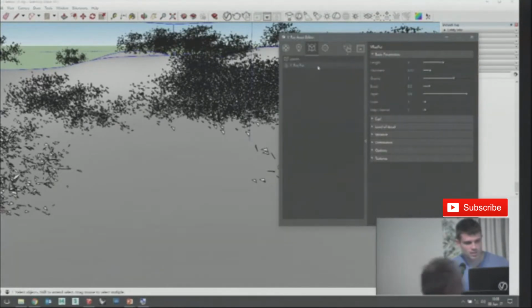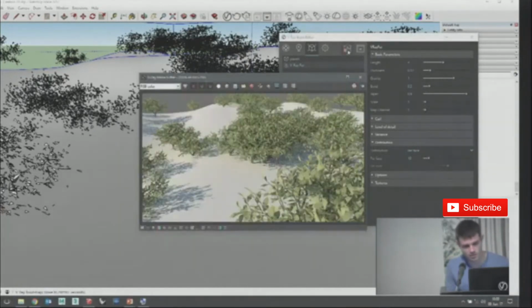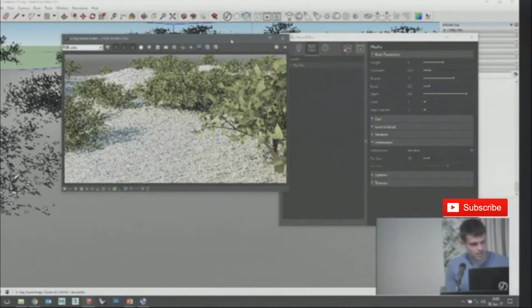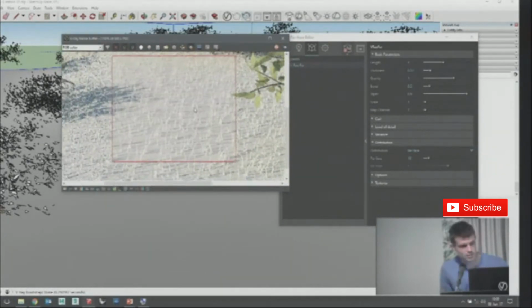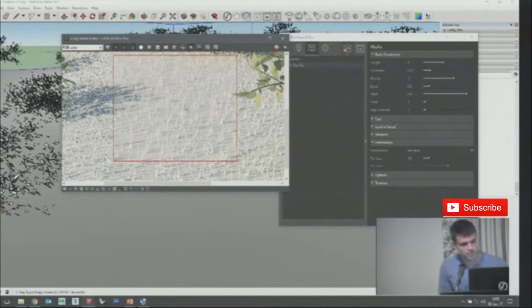This one will automatically create the fur geometry. It will attach it to the ground, and then I can start playing with different parameters even while rendering in V-Ray RT. So let me set my distribution low as a starting point, and then I'll hit the render button. So those are the grass strands that you get out of the box.